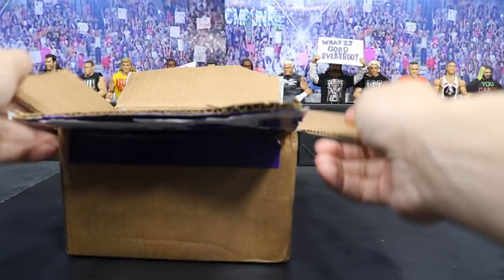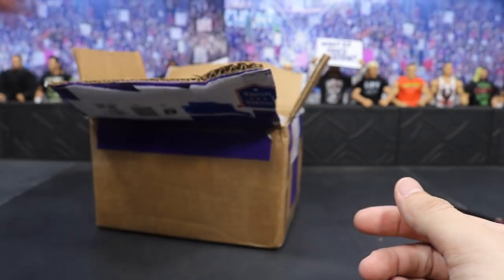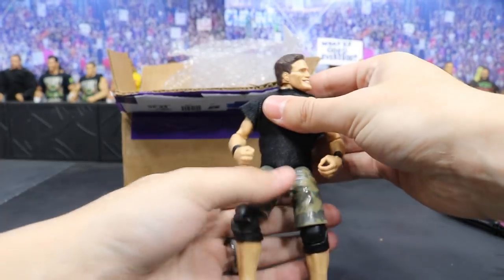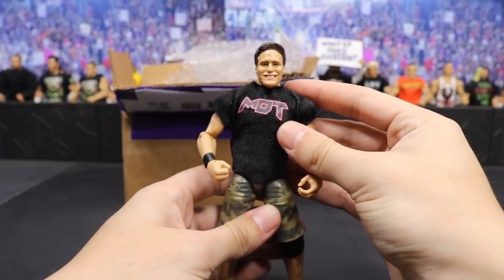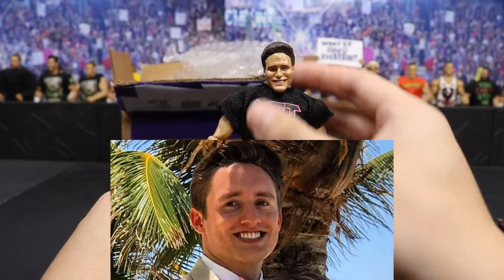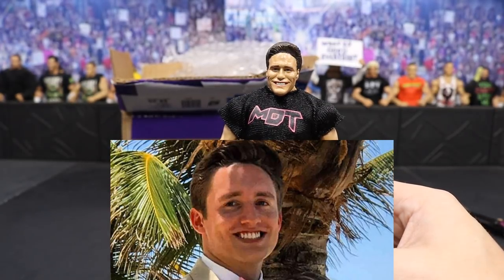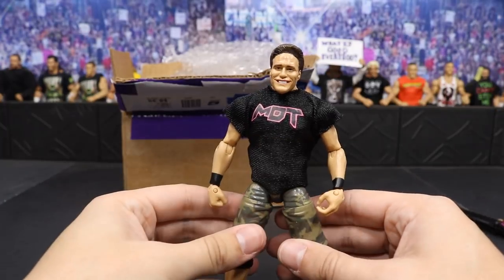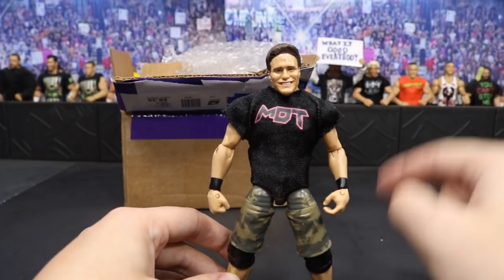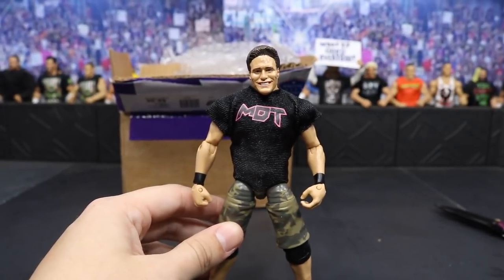We've gotten it open — it says 'From Venomine, thanks for the Spider-Man novel,' so shout out to Venomine Figs. The first figure we have is the custom elite Trey White figure looking absolutely amazing. I'll pull up a picture of myself so you guys can see this looks just like me — pretty scary how accurate this is, showing how good BEW is at customizing. He's got the MDT Live shirt on, which is incredible, on a John Cena base so we get the shorts look. Very excited to finally have my first ever figure of myself in my collection.